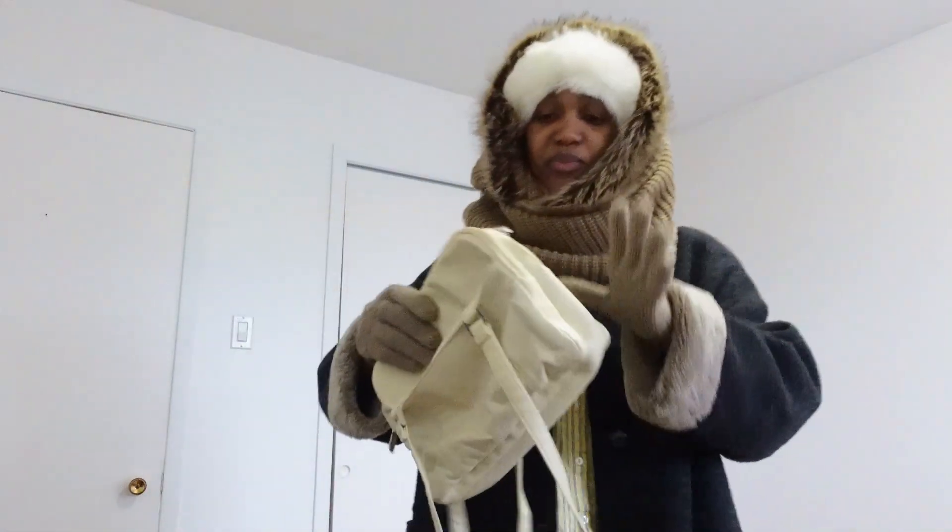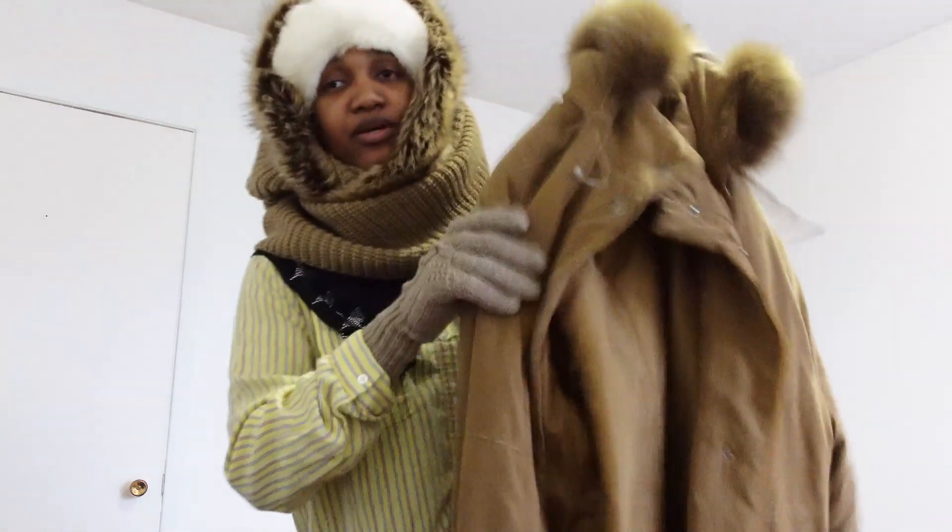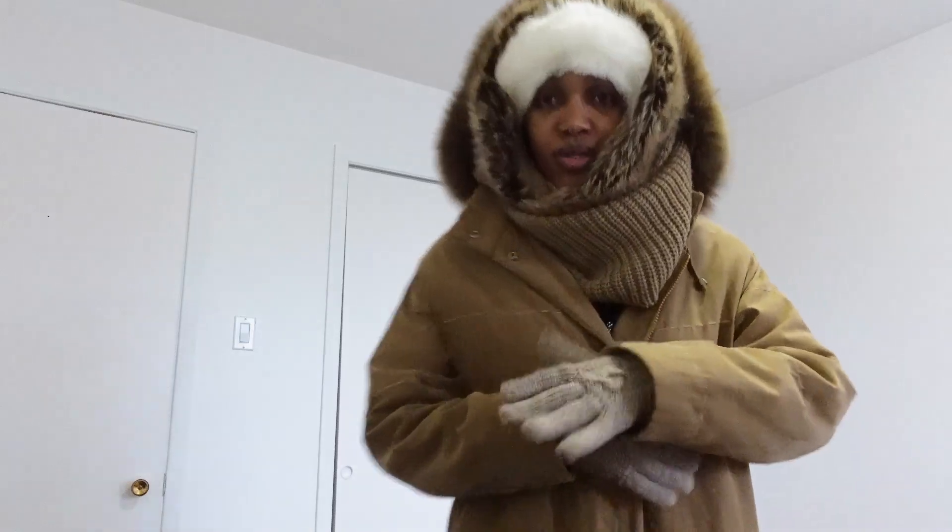I can bring a lot — I can put my camera, my wallet, a bottle of water, and so many things. Last but not least, I got this coat. I mainly got it for the color and the style. I think it was $40. So long — and look, it matches. I can wear all of this together and still look presentable. Super, super long. That is everything I got from my thrift shop — this is the end of this thrift haul.